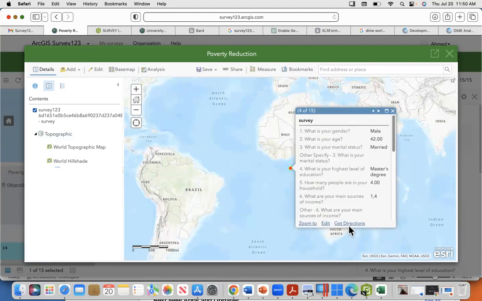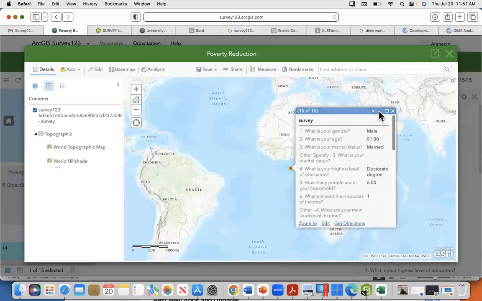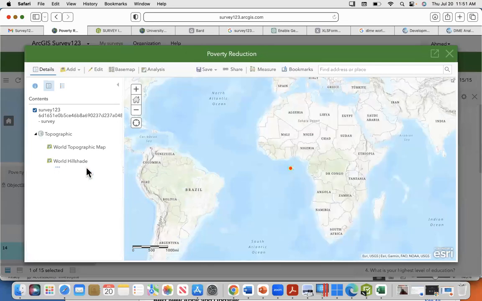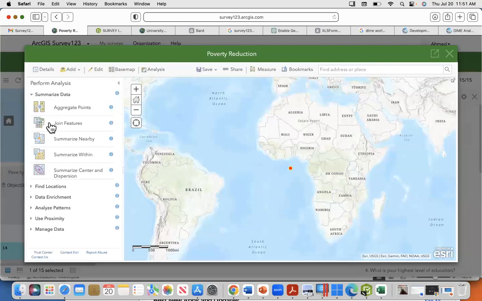Suppose I laid emphasis on the location where this data is being submitted, I can go into the Map Viewer and see what people are submitting from different parts of the world and how it looks. For those who love maps, they will find this very interesting to play with.